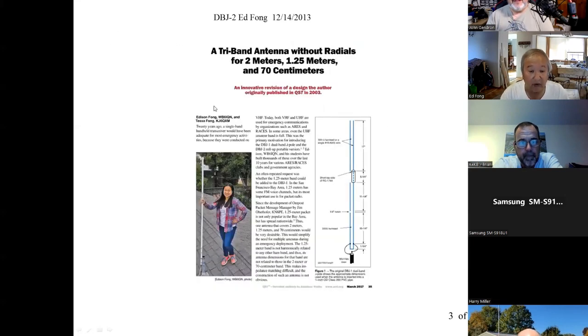And then we also made this into a tri-band. There was a request to make this into a tri-band covering 2 meters, 220 and 440. That was in 2017. Mainly it was from FEMA. They said, we love your antenna, it works great, but could you add 220? Because they use 220 a lot for packet because it doesn't interfere with the other bands.